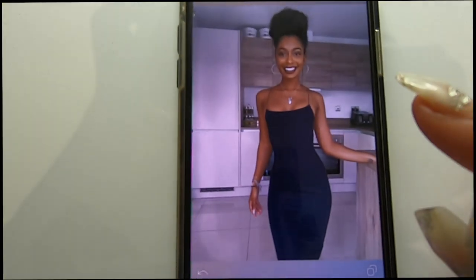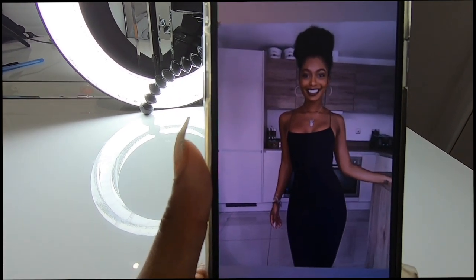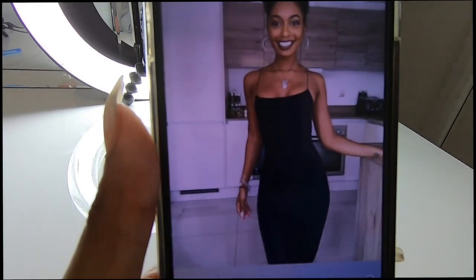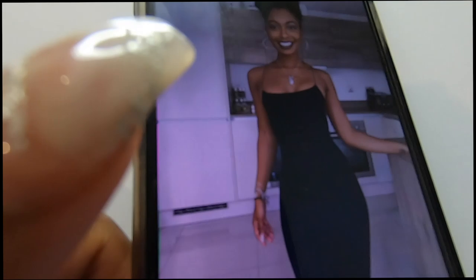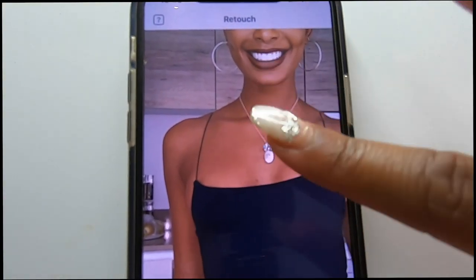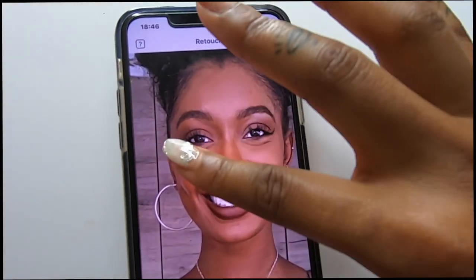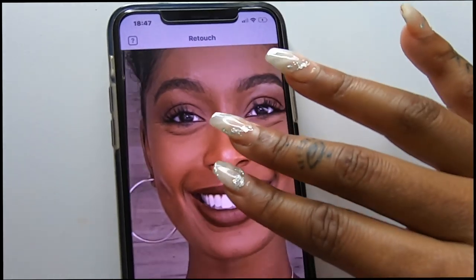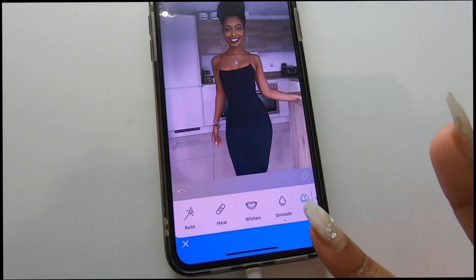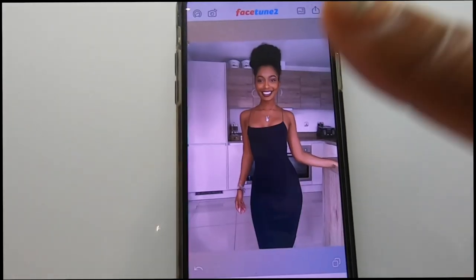That smooths out the look of the dress entirely. When I then post on Instagram I go back in with the sharpening and lightening to edit it a little bit more. I might realize I need to go over with the Smooth tool again — in this instance it's a little bit grainy because I've added a lot of sharpening, so I go back in and smooth over my neck, chest, arms, and the front of the dress. And that is literally it — that's how I get my pictures edited. I then save it to my camera roll.